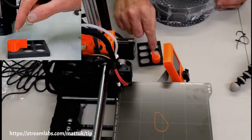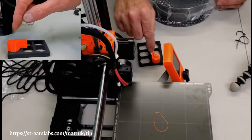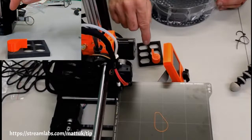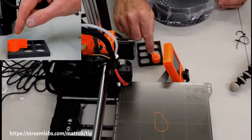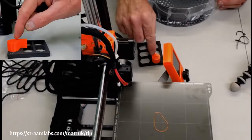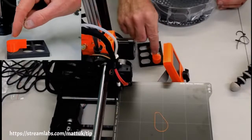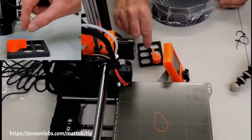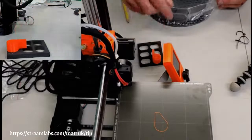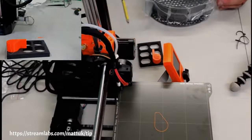So you have to make sure that the filament is at a certain temperature and the fans are working at a certain speed, that they cool the filament enough as it bridges that gap that it doesn't sag and drop in, so it stays level as it goes across. So it's got to be cool at a certain rate. So it's all very much about how well your printer is set up. It's things like overhangs as well.